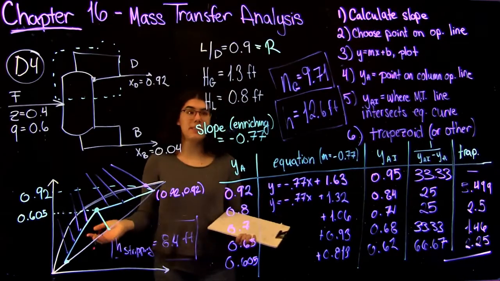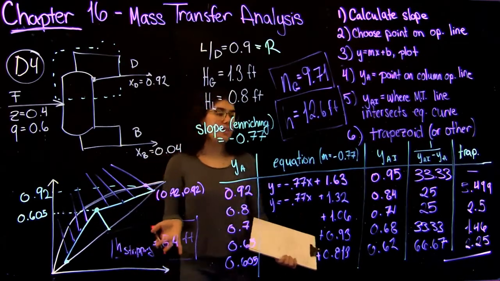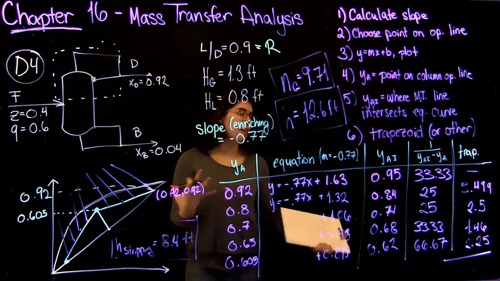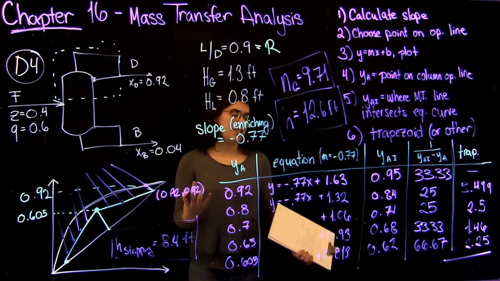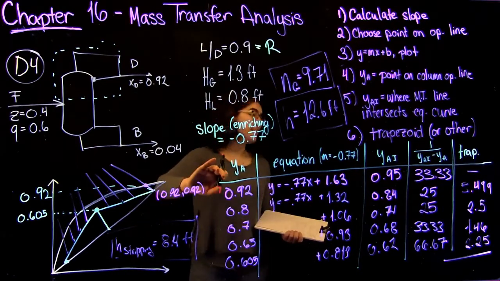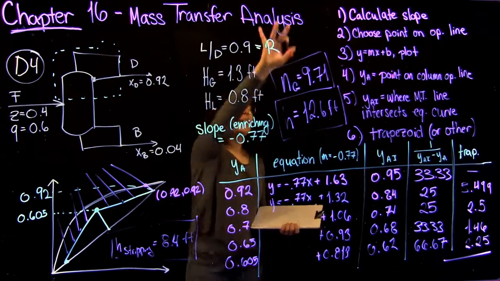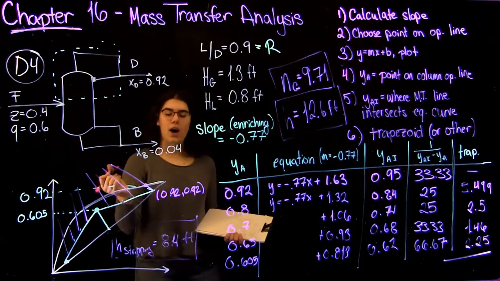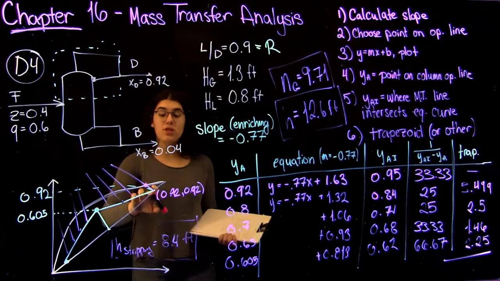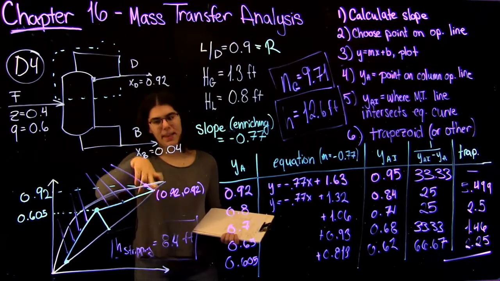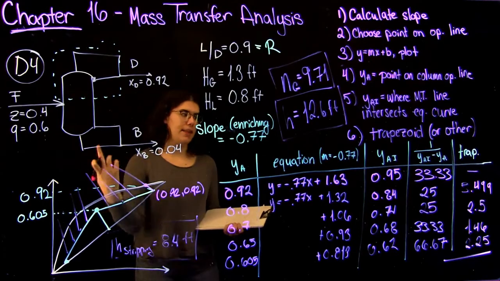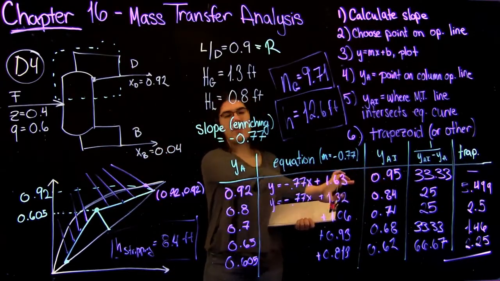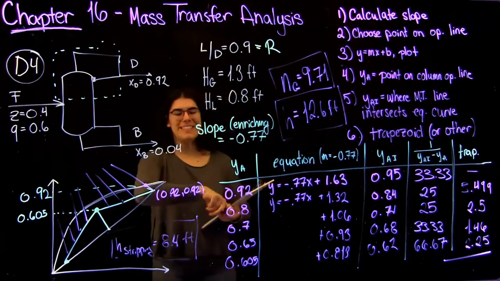That's all there really is to these problems. They're a lot more time-consuming than the regular ones because they are kind of a heavy analytical method, but if you like to use a computer, I would suggest making an Excel doc that would help you fill in this table more easily. But again, it's the basic method every time: you plot your operating lines, then you find the slope of your mass transfer operating lines, using a point on your column operating line you just find where it intersects on the equilibrium line, and then you use that to fill in your table to then find your integral that you need to calculate Ng. I hope this helps you guys, good luck!